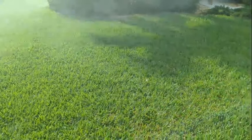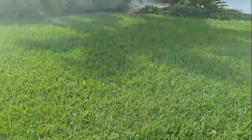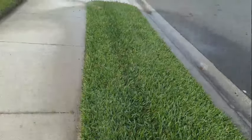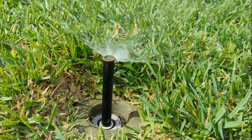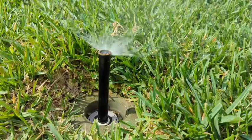This is an entire watering program. Now we are going to do the tuna can challenge. Doing these steps can potentially save you thousands and thousands of gallons of water, and a lot of time, money, and frustration. I found that it takes about 1,200 gallons of water to add half an inch of water to a 4,000 square foot lawn.